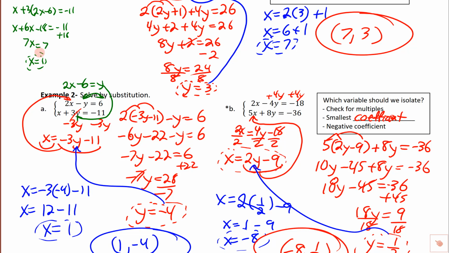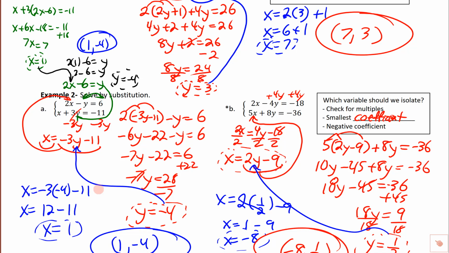And then we'll just take this, and I'm going to change colors again. So I'm going to take this and plug this into right here. So when we plug this in, let's see what we have here. This is going to be 2 times 1 minus 6 equals y. So this is going to be 2 minus 6 equals y. So that means y equals negative 4. So here we go right here. We've got those two. And I'm going to change back to blue here. This means the answer on this one would be 1 comma negative 4, which is the same answer that we got down here, 1 comma negative 4.